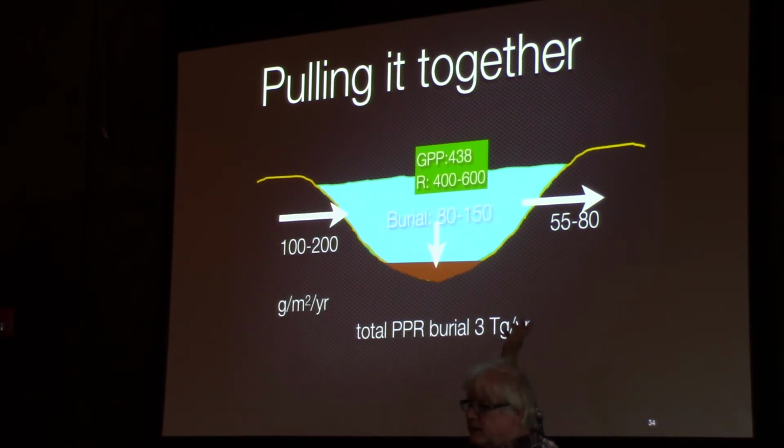50 to 80 grams. So what happens to this material is important because we don't really know. You know, is it eventually respired, or is it essentially equivalent to what's buried, in terms of being removed from the system for a long period of time? But essentially what's going on is the internal parts of the system are pretty well balanced, and the reason we have export from these systems is because we also have a significant amount of import into those systems.